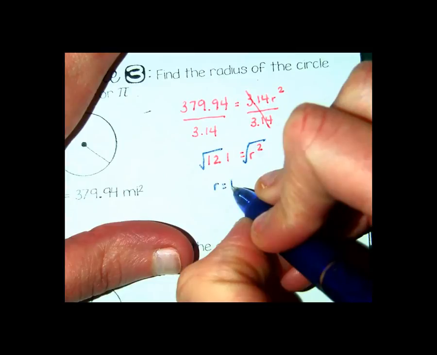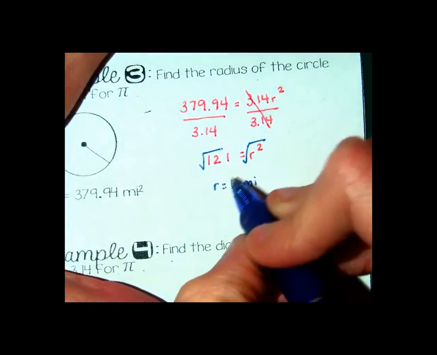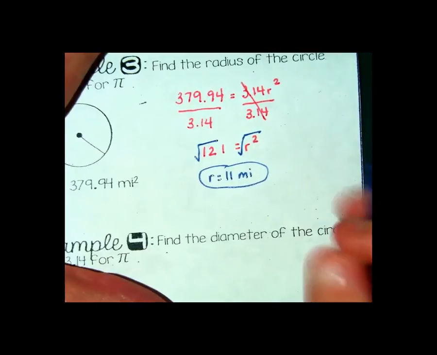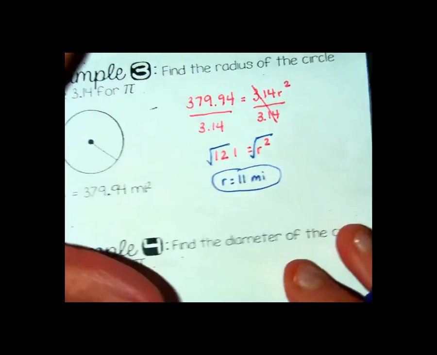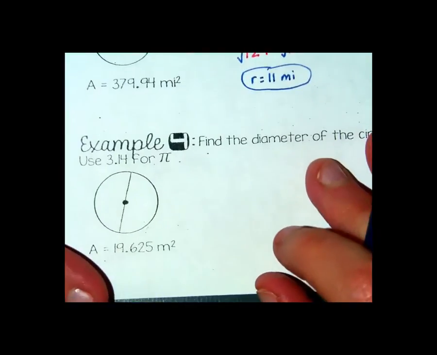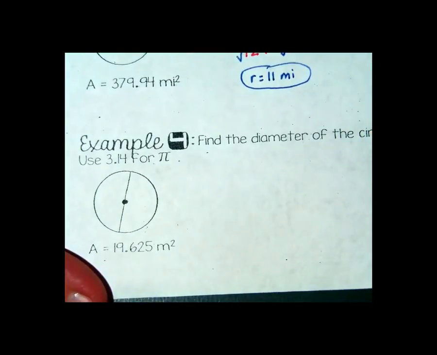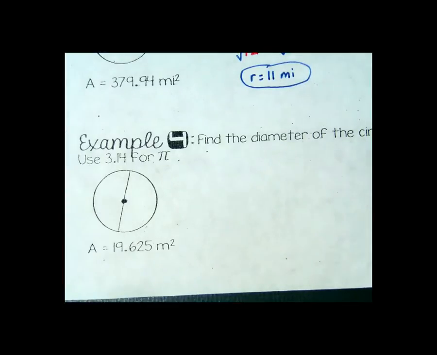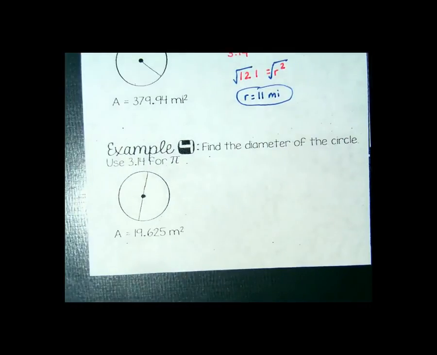Now you do need to know that when you get back to algebra again, algebra 2, that there's a positive and a negative 11. We just don't want a negative because it's a circle. The radius can't be negative. It's distance. You can't have a negative distance. Radius is the distance between. Even if you turn around, you're still going forward. It's still positive distance. You still add miles to your car. Distance in your life is always the absolute value.